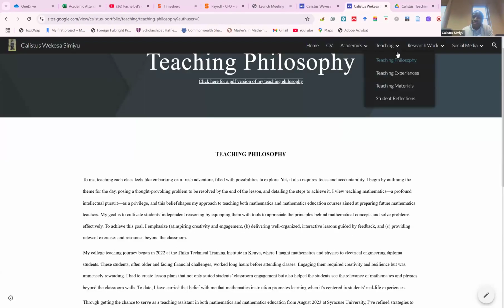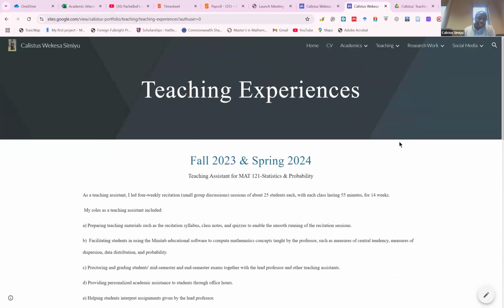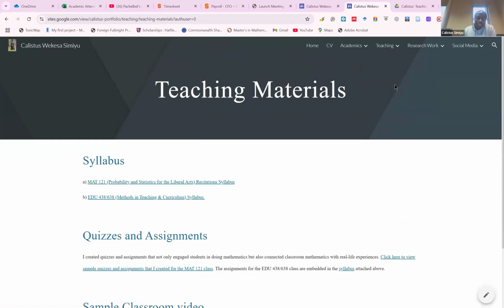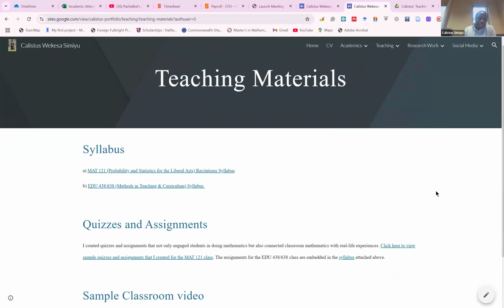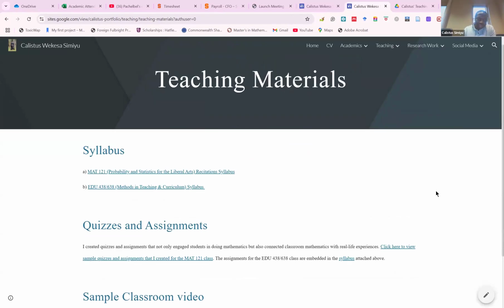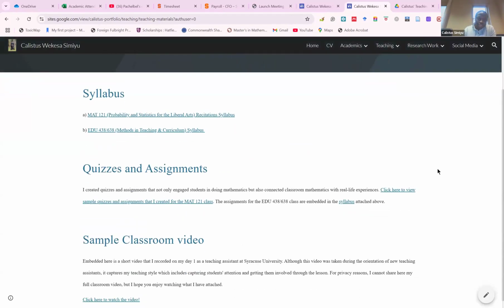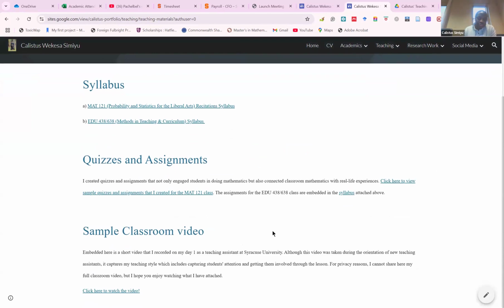And I have my teaching experiences. I put here the courses I've been teaching and the courses I've been TAing for since I came to SU. Then the teaching materials. Here I have the syllabus that I've used in my class, the quizzes and assignments that students have used, and a classroom video that was recorded when I was teaching.